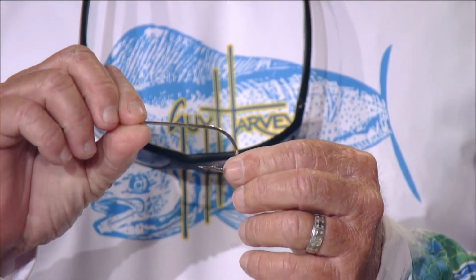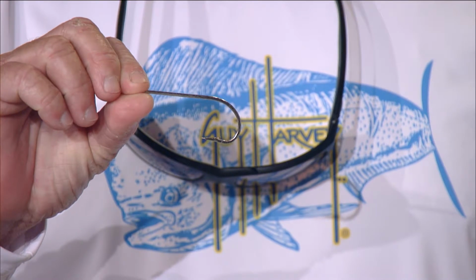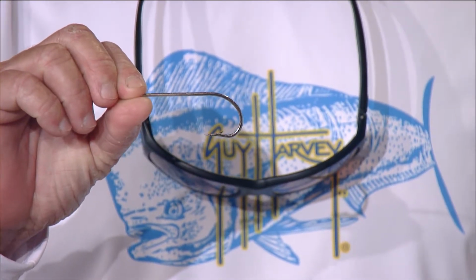Use J hooks when targeting dolphin. First of all, you can catch them on circle hooks, and we usually use a circle hook, especially when we're fishing for things we're going to let go. We usually don't let go dolphin if they're of legal size, and it's really hard to hook them sometimes on a circle hook if you're using a big piece of bait, because the bait gets in the way of them hooking up. Also, the speed at which a dolphin grabs a bait, especially when he's got his friends around, he'll grab a bait and take off, trying to get away from his buddies who are all trying to eat that same thing hanging out of his mouth, and he won't swallow it. And you'll come tight and you'll get the head back. Either that or he'll swallow it and he's moving so fast and you come tight too fast and start to wind and it'll come right out of his mouth. Doesn't have time to slap. Exactly. So, if you get into a bunch of schoolies where you're just catching them and letting them go, go ahead and switch back to your circle hooks. But if you're going to try to kill them, use your J hooks.